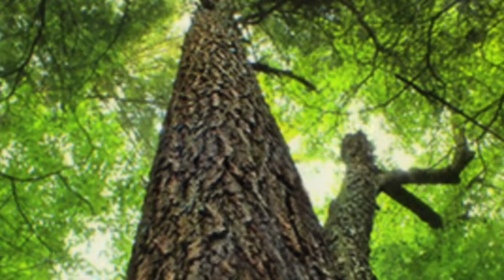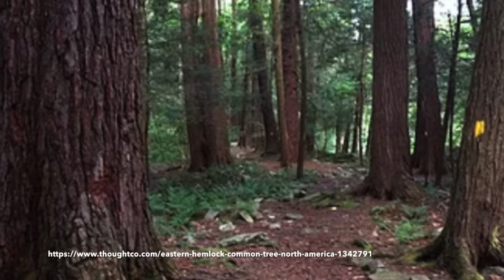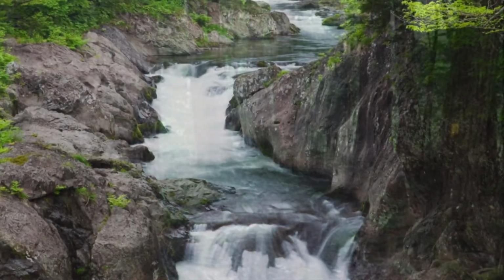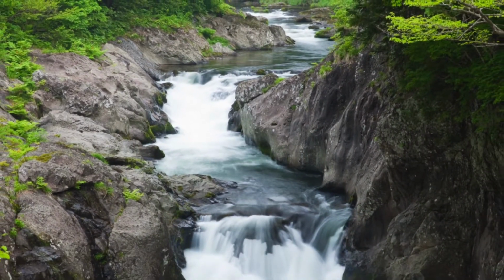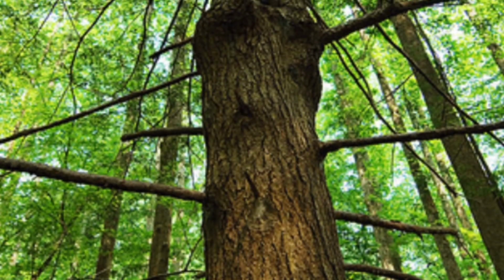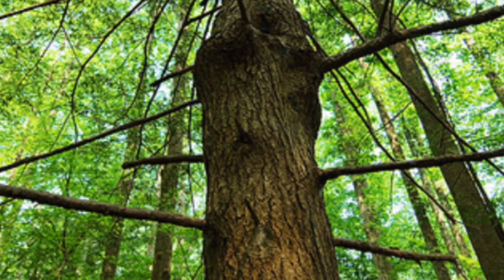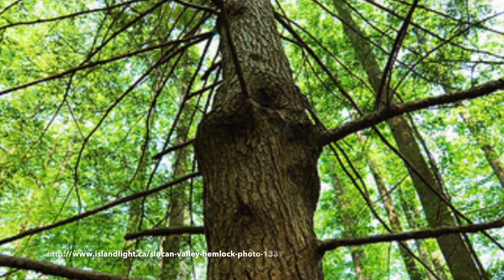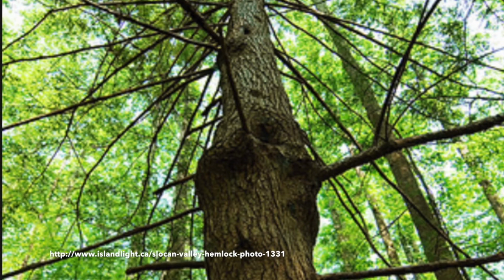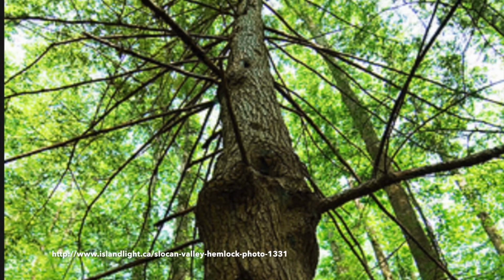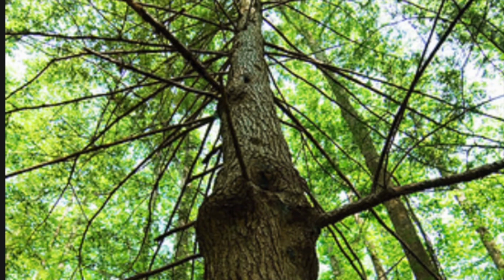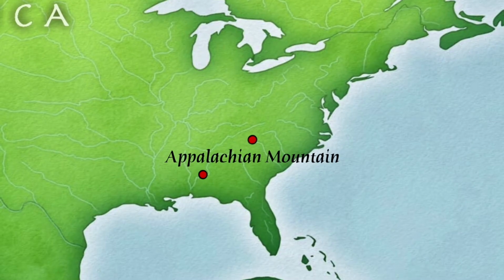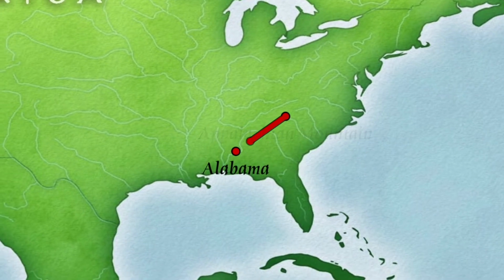Eastern hemlock is one of the giant evergreen trees that is native to northeastern North America. They thrive in moist, cool environments and may grow to be over 100 feet tall with a basal diameter greater than 5 feet. This tree grows relatively slow, and some trees have exceeded an age of 1,000 years in native forest. The tree is found in cool woodland settings from Nova Scotia across to Wisconsin and in the Appalachian Mountain Range to the northern part of Alabama.